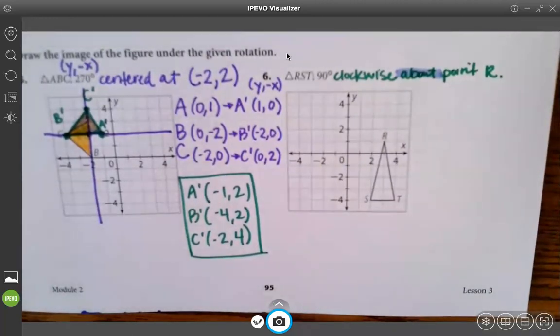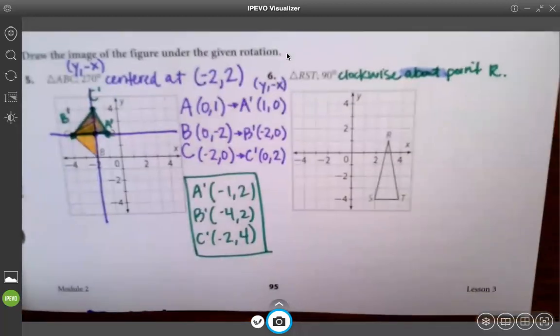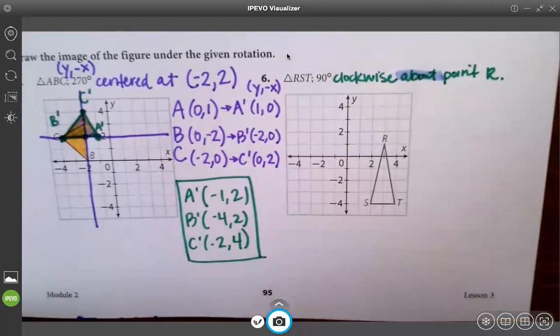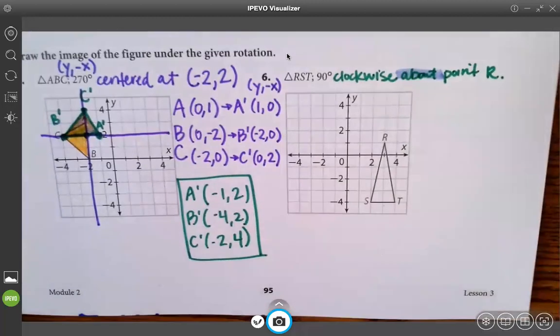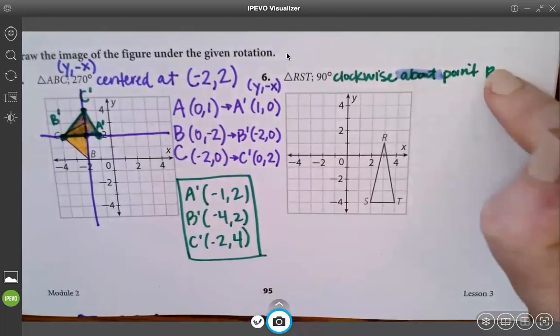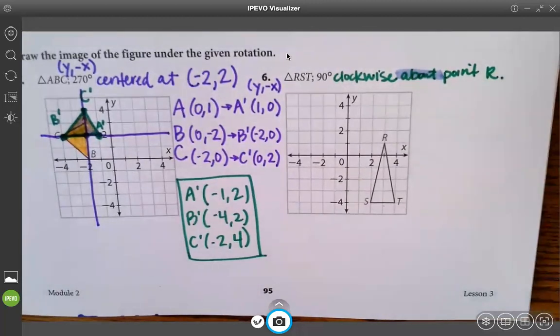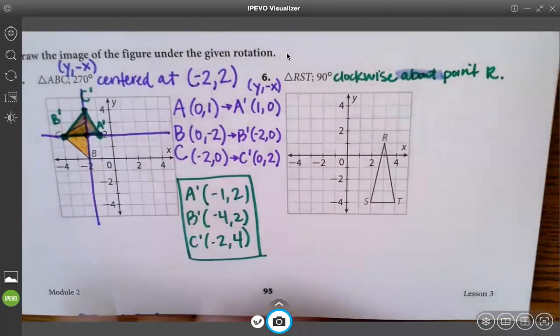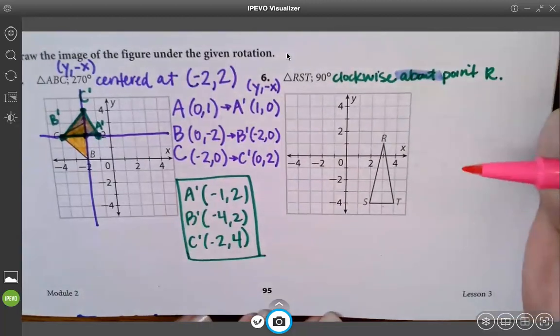Just like when we had a point that was on a line of reflection, that point didn't move. When you have a point on your figure and that is the center of rotation, that point is not going to move either. So I want you to notice that as we go about our regular set of steps over here. So once again, the first thing that we do, I'm going to use some lighter colors so it perhaps doesn't muddle up our image too much.